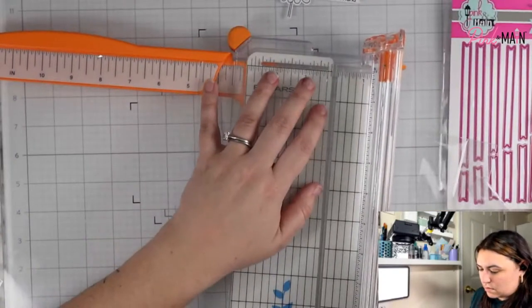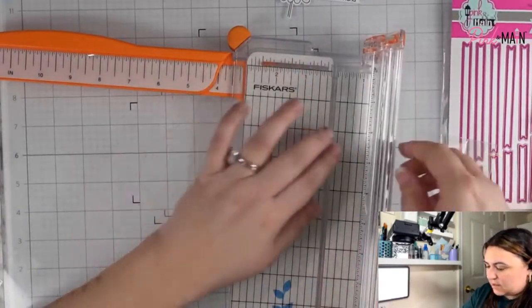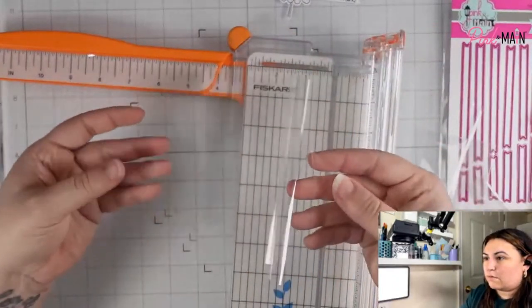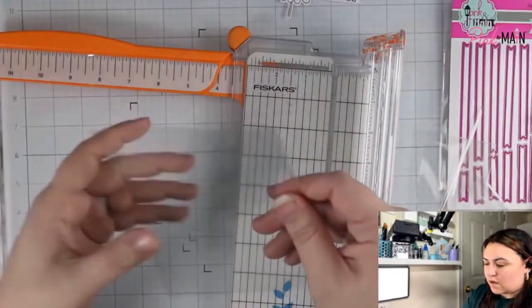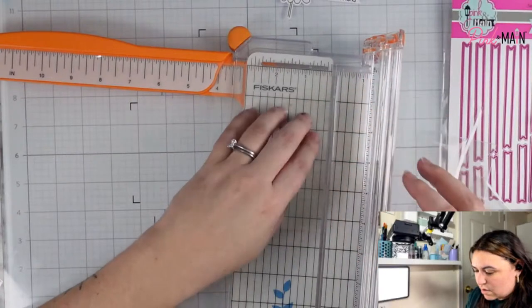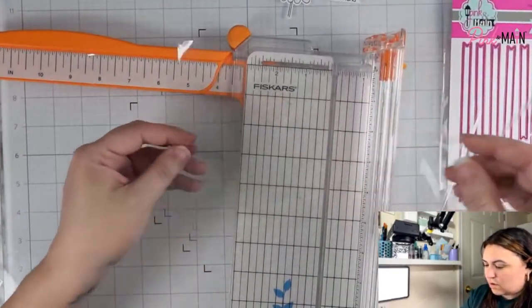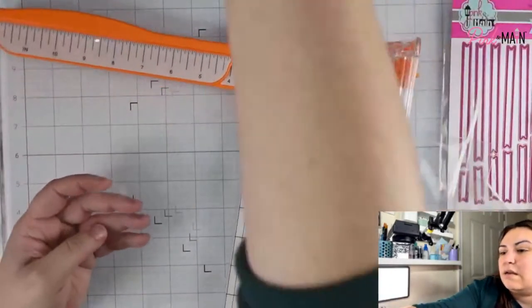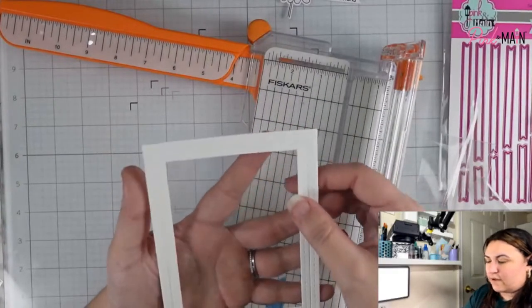And I want to trim the fold off of this side. So right now I have like a book, right? It's split. It has the fold in the middle. So I'm going to cut on that folded line. So now I can line this up just short of 4.25 and trim that. And now I have two pieces of acetate that would fit our frame perfectly.